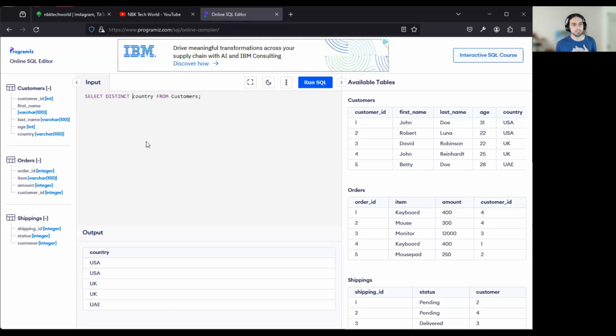What this does is it groups every duplicate into a single row. If I click Run SQL, I only see unique country names. That way, if I had 1 million rows, I don't have to go through every one of them to see who is from what. If I do distinct, I can consolidate into probably at most 190-something countries, right? There's no more than 200.